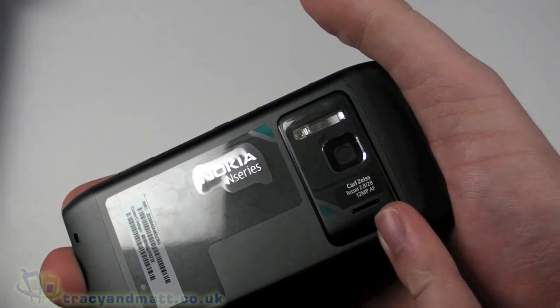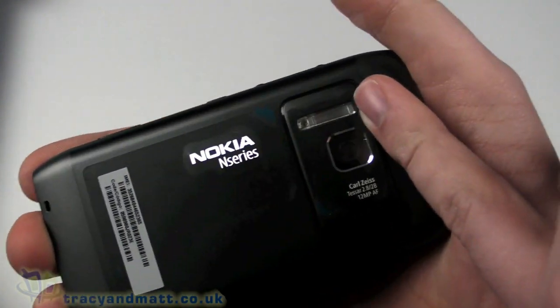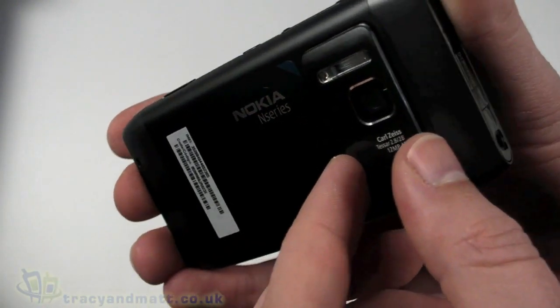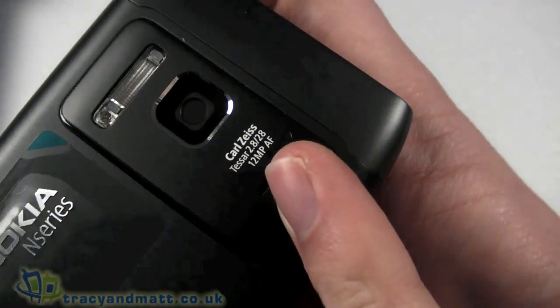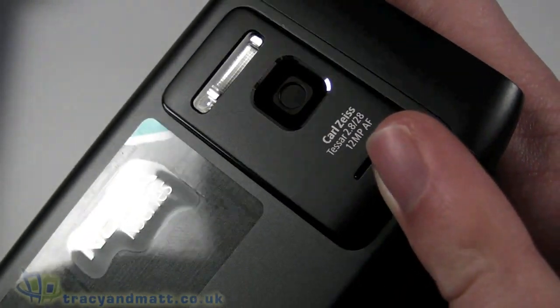On the back, a 12-megapixel camera, which is a Carl Zeiss lens with autofocus, and a proper flash. You can see it kind of sticks out a little bit at the back there, which looks a little odd, but obviously because it's a 12 megapixel sensor and because of the xenon flash, it just takes up a little bit more room. But sticking it out like that means that at least they can make the rest of the body of the handset thinner. And if I peel that off, have a look just underneath. If you can really make that out there, but there is a cover closed over the lens there, which when you turn it on will actually open. Also peel the other bit off the back.